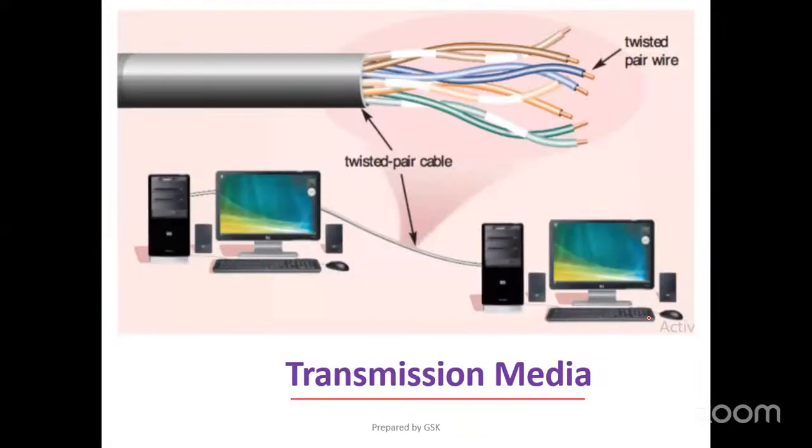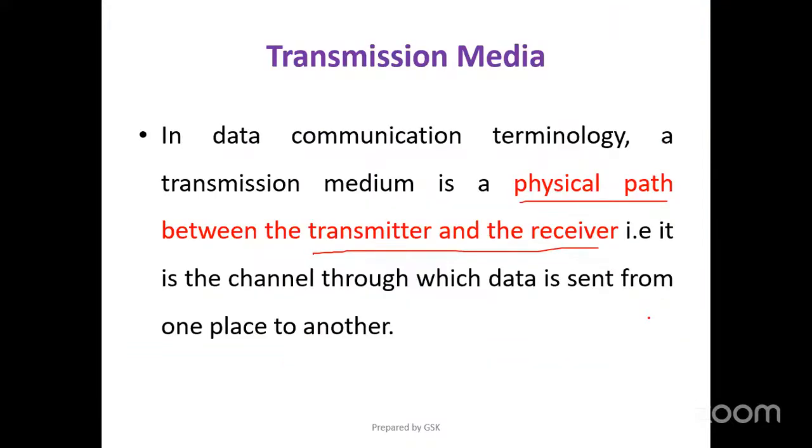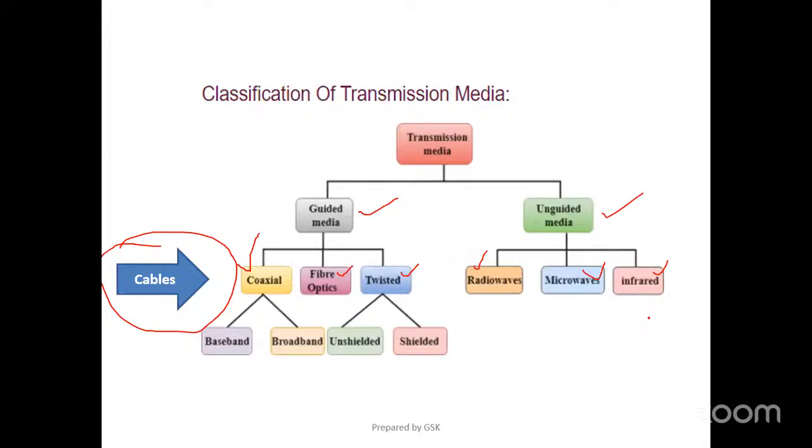Now, after that, we started the concept of transmission media. The term transmission media is nothing but the channels we are using to transmit the data from one place to another place. That is called transmission media. And at the top level, we have two categories. Those are guided media and unguided media. When we use the word guided, it means there is guidance, that is, a physical existence in the form of a cable. That is the meaning of guidance. And you can call it guided media. You can also call it wired or bounded media, and unguided media is wireless media, unbounded media.